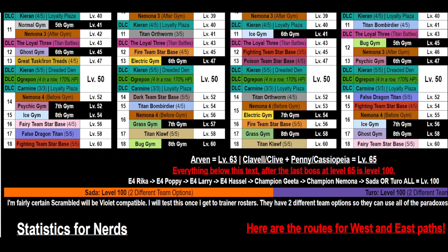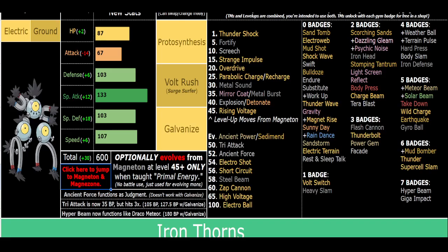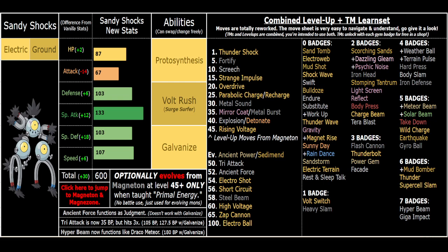If you check the boss fight guide on the sheet, you can see all the level caps. At around level 50, a good amount of boss fights you could use Tri Attack, and it's a really strong multi-hit move that can break through Focus Sashes and other stuff. If you get a lucky plus speed nature Sandy Shocks goes even crazier. If you need extra speed and your Choice Scarf is on a different Pokemon due to item clause, you can always take advantage of Volt Rush.